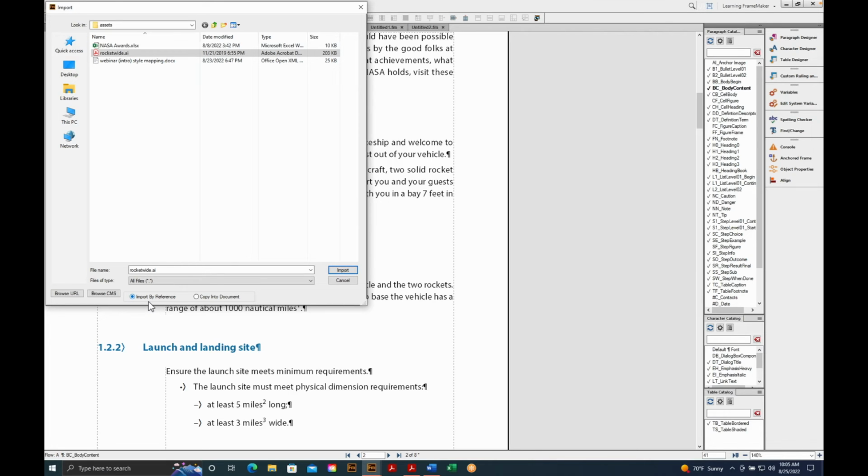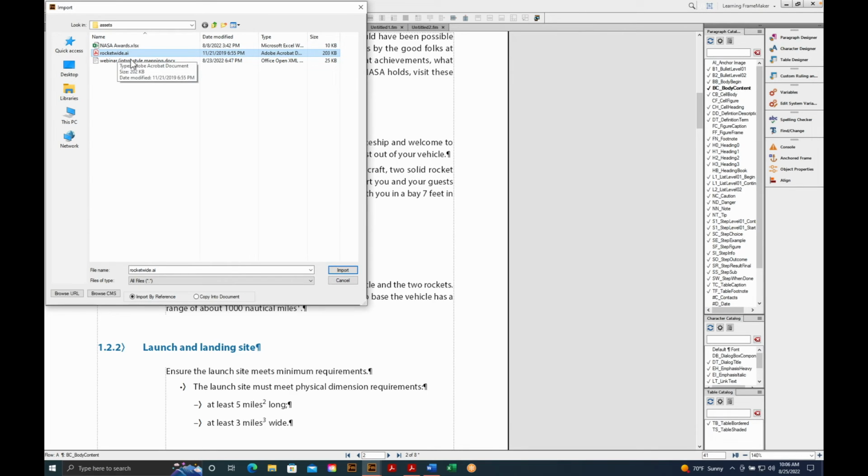That's the first advantage. The second one, though, is if you have the ability to edit these graphics. For example, this is an Adobe Illustrator file. I'm an Adobe Illustrator instructor, right? I can open up this file in Illustrator, make some changes, and save it. Because it's linked to FrameMaker, the next time FrameMaker opens, it's going to open up my edited file.